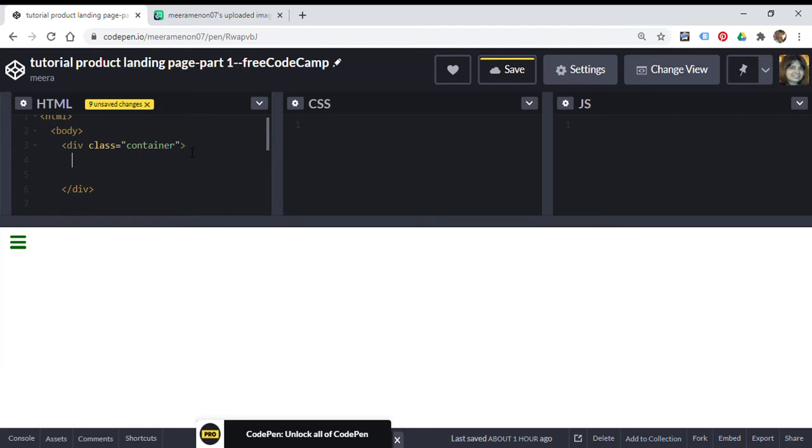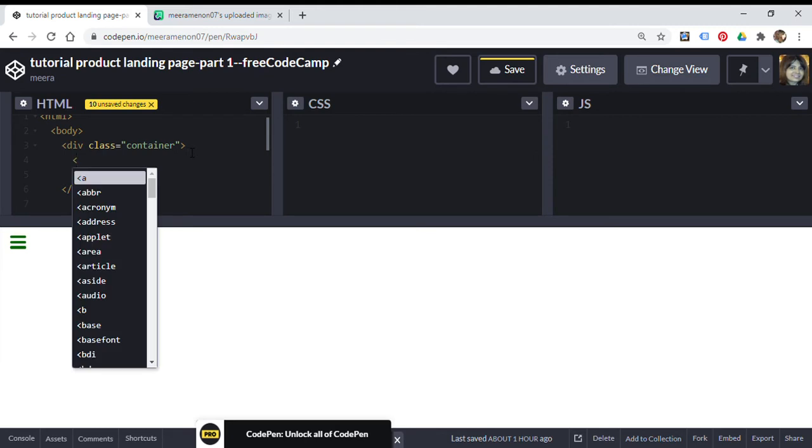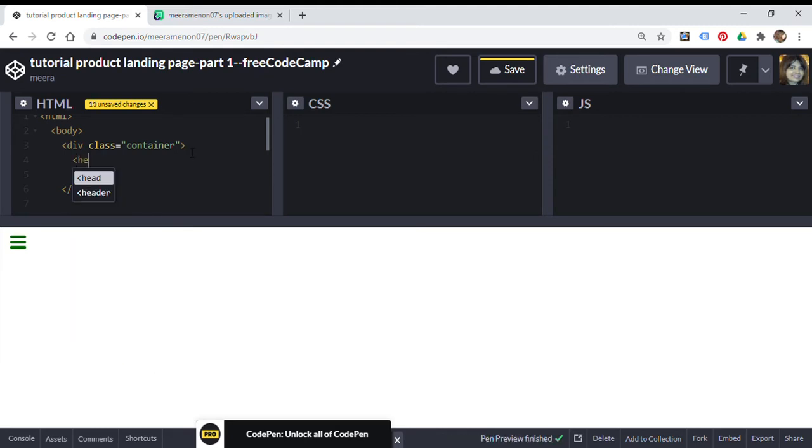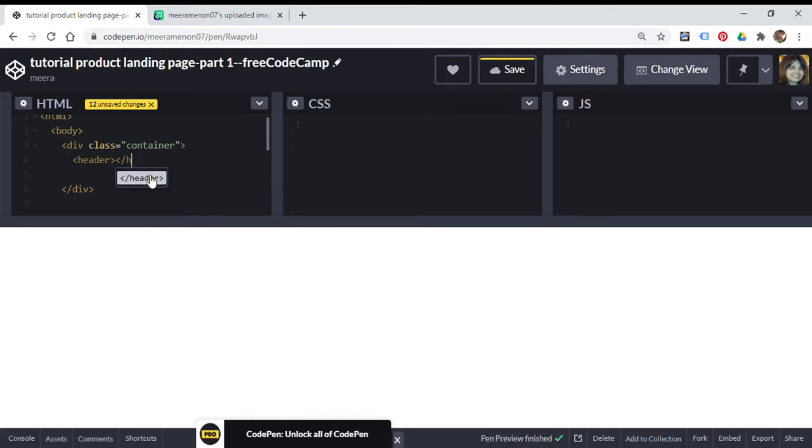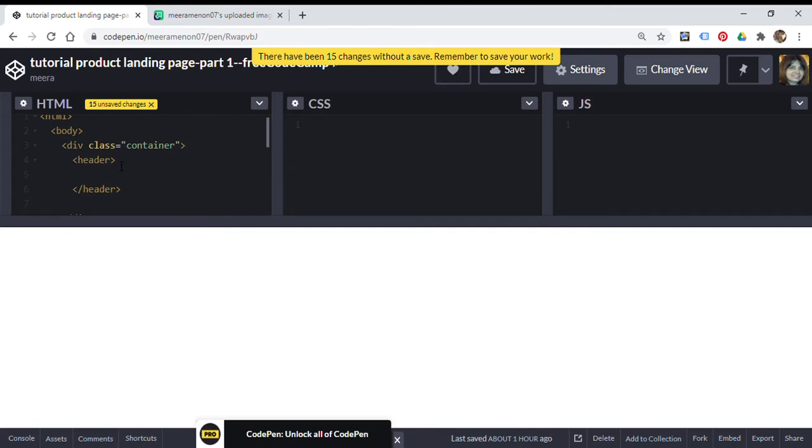Okay, now let's go to the header part. Simple. I just make a header element, header, open and close. Now, according to the project, you need to have an ID for this header, and the ID will be header. So just follow the task and the instructions.